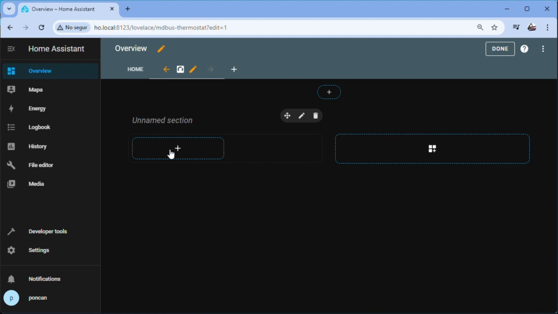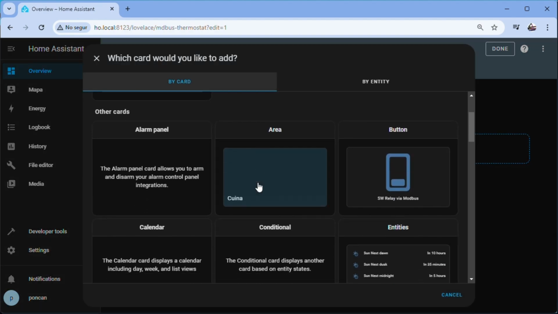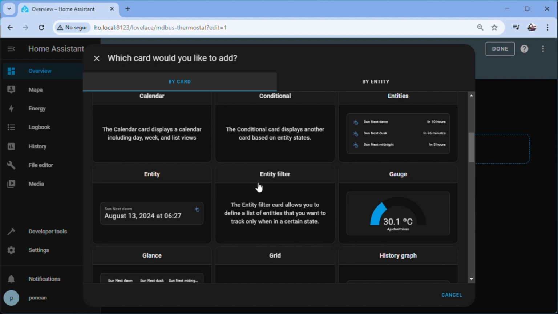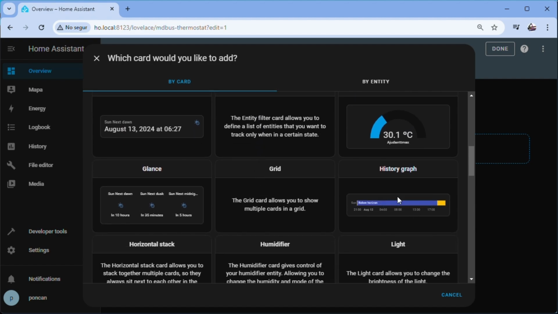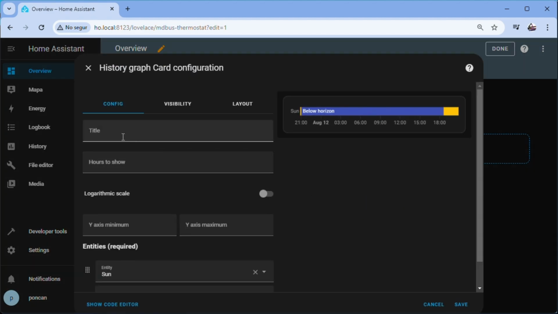In the first box we choose history graph. In hours we put 0.5 to do tests. Entities, Modbus temperature, Tmax, Tmin, and finally relay via Modbus.